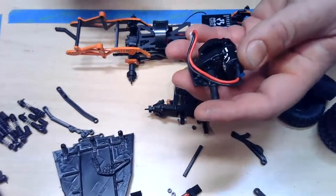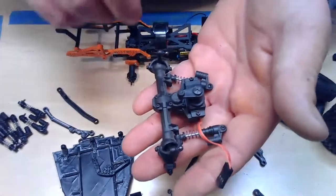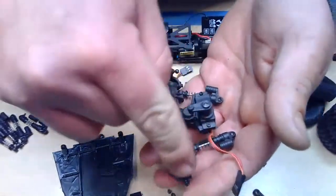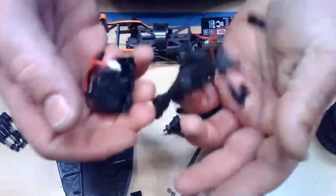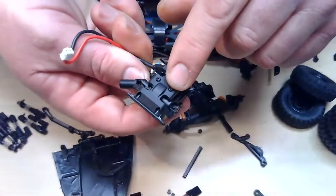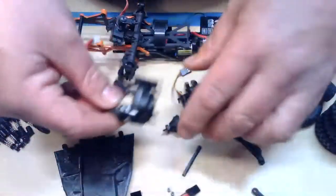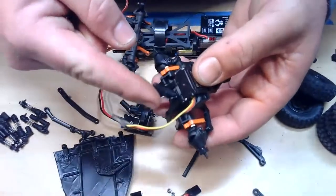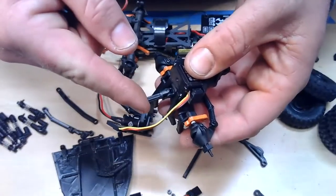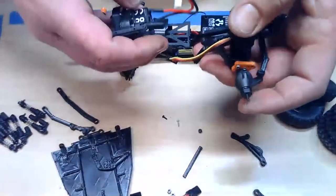As far as the parts you will need, one whole front axle or rear axle, depending on if you're doing rear steering. You won't need the linkage, but you'll definitely need all the little balls and everything, and the shocks and the servo. You'll also need one whole motor, transmission, skid plate for either the 6x6 rear steering or non-rear steering. You're going to need one of these. The third and final thing you'll need is that drive shaft, which is either going to be for rear steering, the deadbolt front drive shaft, or not rear steering, I believe it's the Jeep front drive shaft.